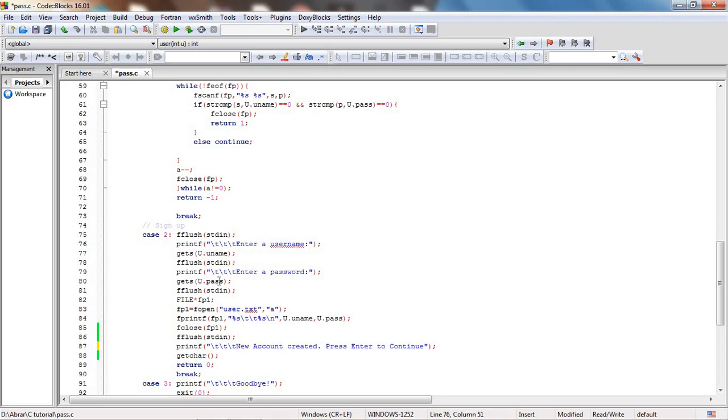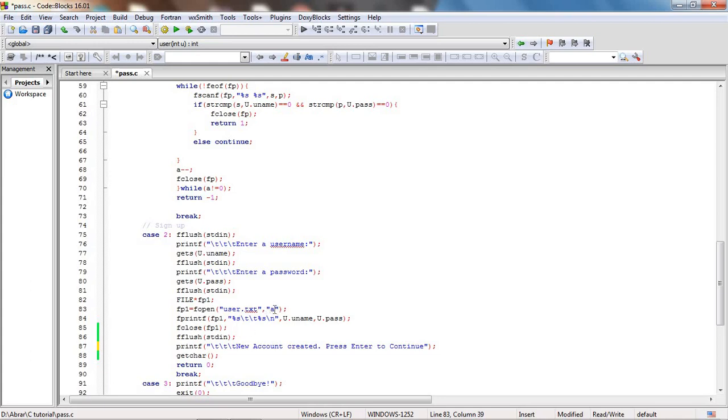password into u.pass. After the password and username are taken, I open a file with a file pointer. Here I am declaring a file pointer, and here I open a file named user.txt. What I should have written here is w, because it's just writing into the file.